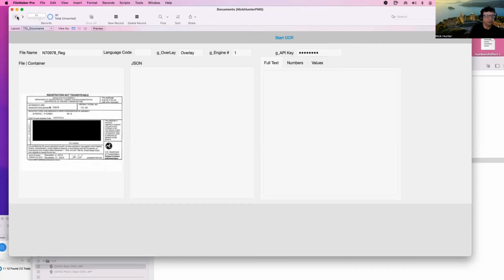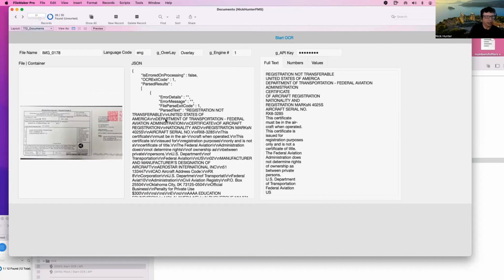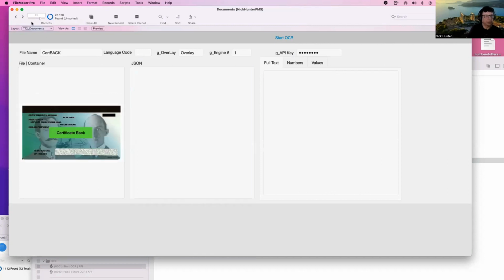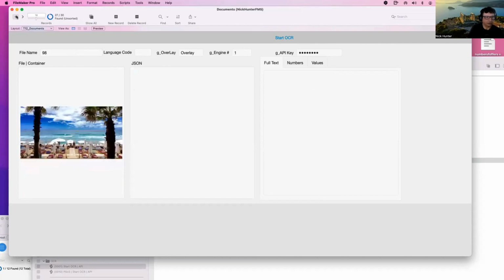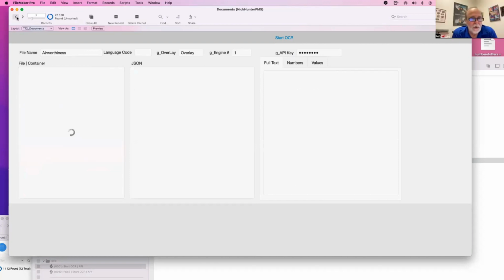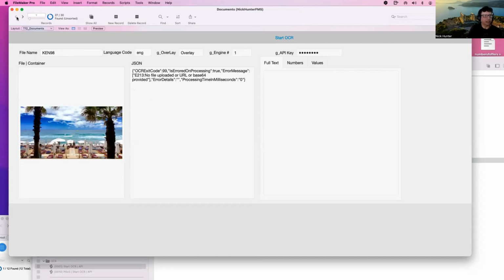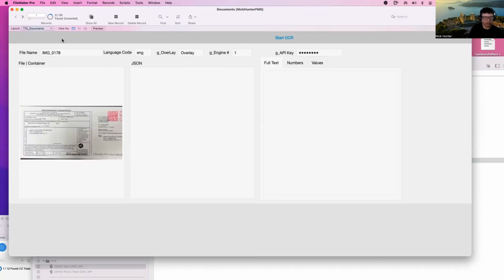I want to do this one, I want to do this one, and I want to do this one. Do I have another record here? Do I want to have another document? I need to get rid of those photos, by the way. They're not really relevant to documents. Yeah, this one is another. It's okay. We're good. So I want to run those 3 together. I want to run those 3 in one pass, right? Not just one. I want to run the found set. Okay?